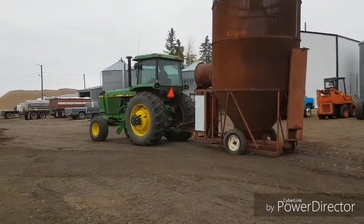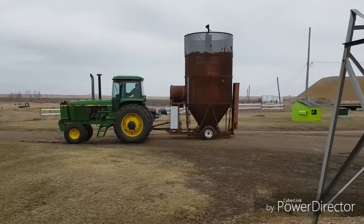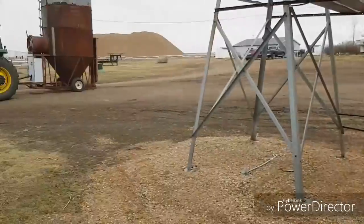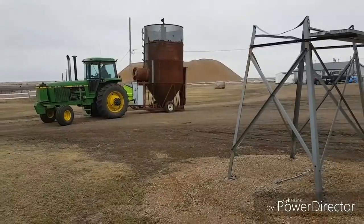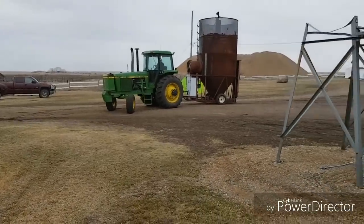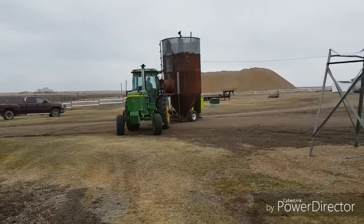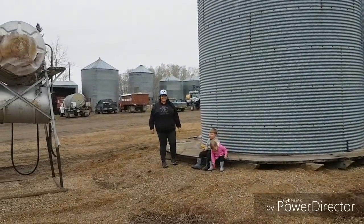So having a bit of a predicament trying to get it in here. I wanted to back it in so that it was right behind the bins here, but that frame on the back of it there, there's only like 3 inches of clearance at the most, so as soon as he started trying to back up to get over this little rise, it was pushing the frame into the ground. So we're gonna just drive her straight in and see if that works out or not. Think it's gonna work?